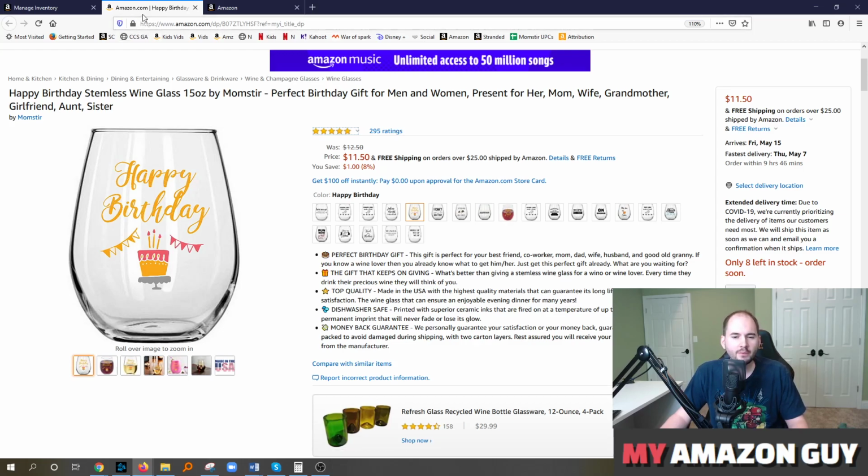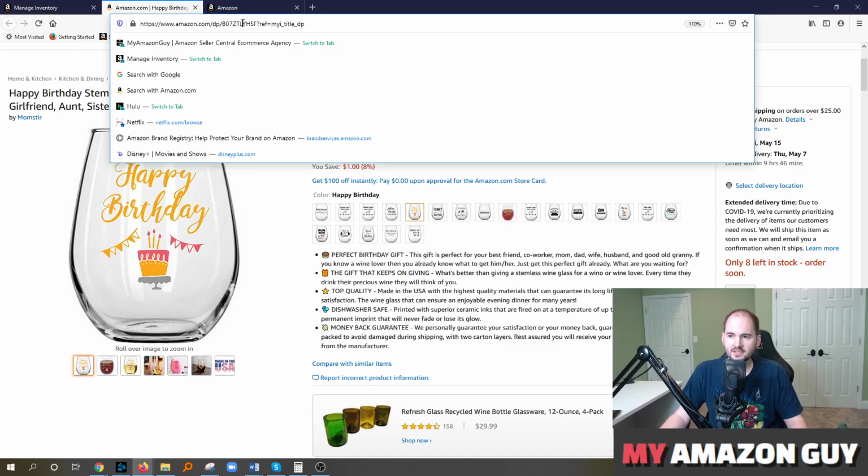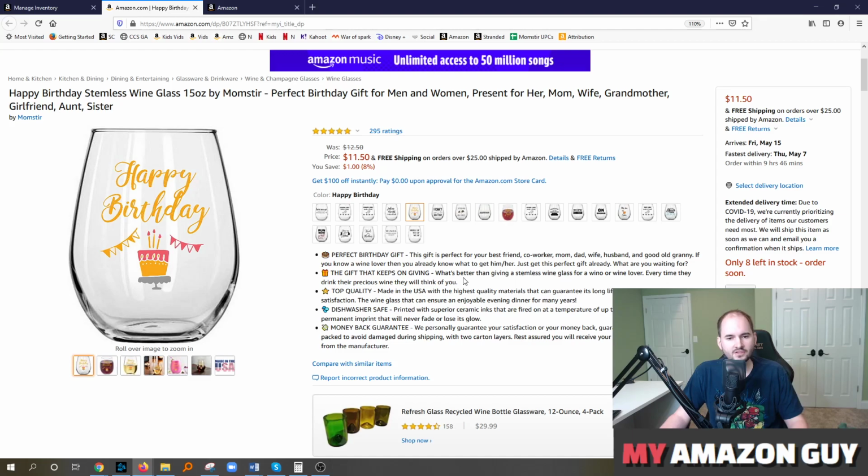But there could be benefits to having a duplicate SKU for this listing. And mind you, this is a white hat tactic. This is totally kosher for Amazon rules. What's not kosher for Amazon rules is to duplicate the ASIN. And this is the ASIN in the URL. You can see that at the top of the URL right there. Having a duplicate product in the Amazon catalog is against terms and conditions. That is not what I'm talking about today.